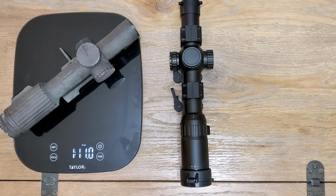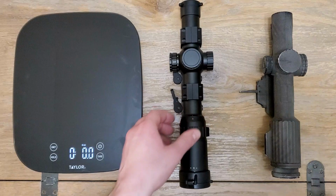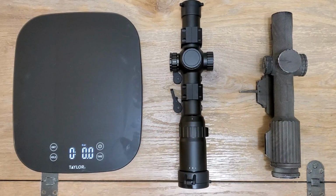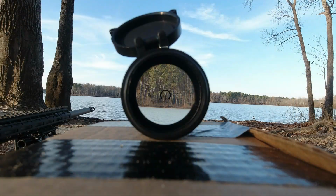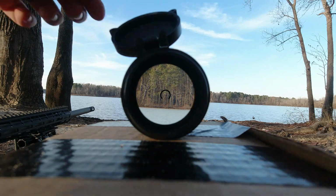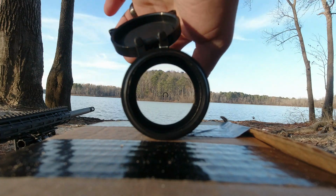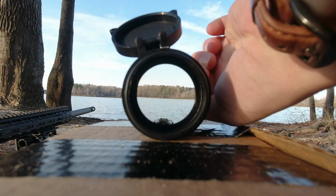In other words, you may want to save your money and make the jump to $800 to $1,200, or just buy an ACOG, which generally falls in the same range. I say this because 1-6 optics aren't that hard to make comparatively. If you want a good 1-8 or 1-10, you may have to double the cost, and it would probably be worth it because these are challenging optics to make well. But 1-6 optics are simpler and might just be within reach of a budget-conscious buyer. And if your goal is to stretch the use of your intermediate cartridge, well, at least speaking for the SLX, I'm not sure it can accomplish that.